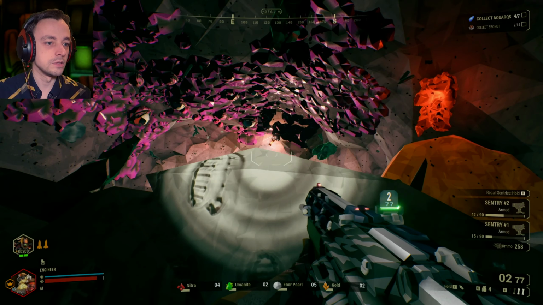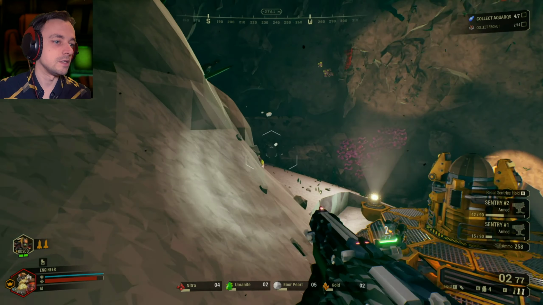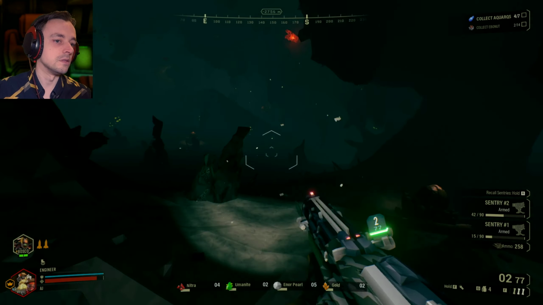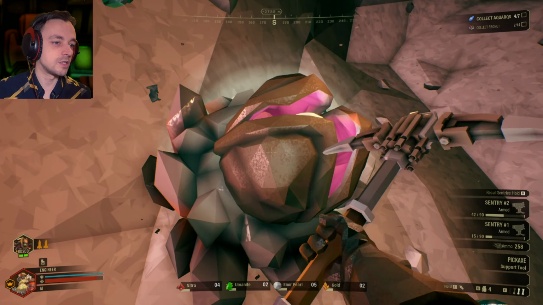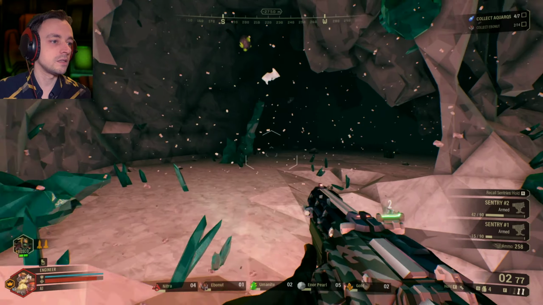Oh, wait a minute. No, that's right. That's fine. Okay, in that case, we'll go around here then. Now, what's about? Aha! You can't hide from me! Unless you're good at it, in which case you probably can. Where's anything? Where are you, anything?